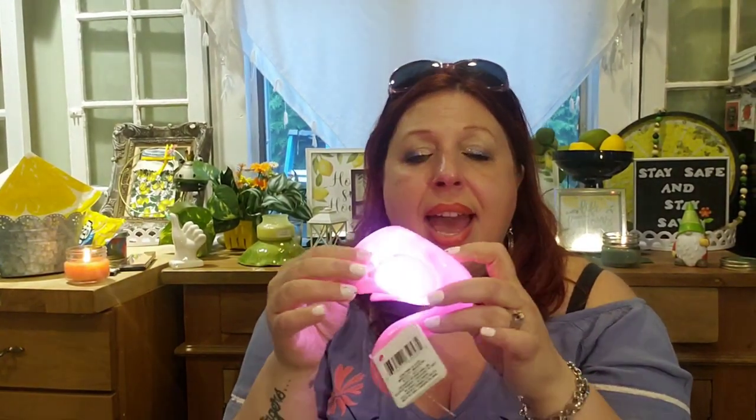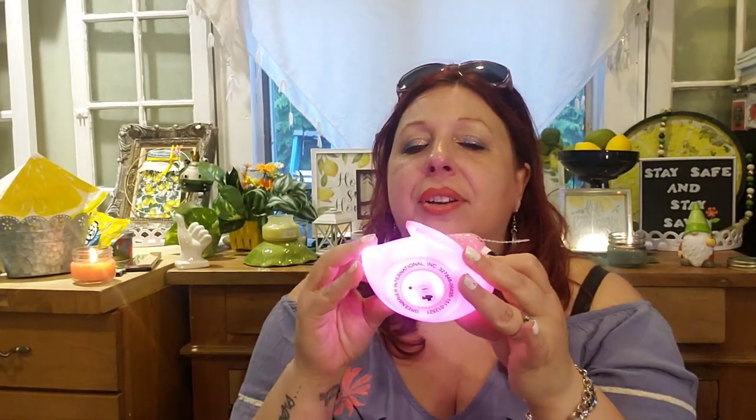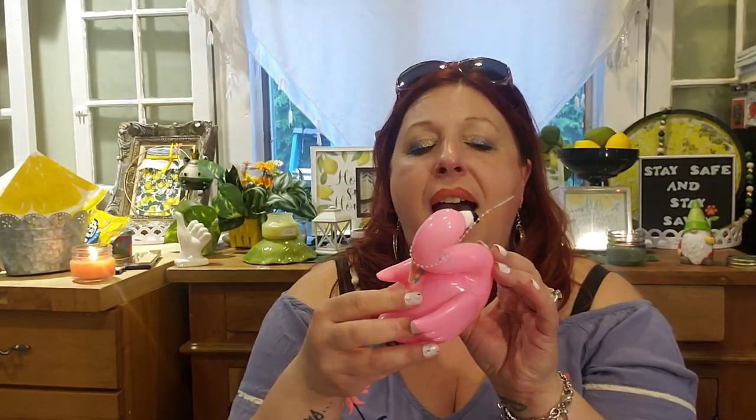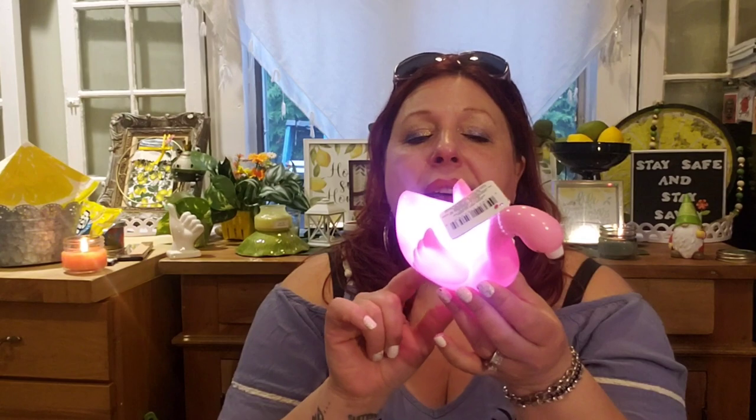But what I wanted to do was try and figure out how to remove this and replace it with a timer light. And I don't think I will be able to, which was a major bummer, but you can always replace the battery and just put it on when you want it on and turn it off when you want it off. But because it is plastic, I would have absolutely loved to put a timer battery operated light in here and put this outside by my pool area and just have it sit there at night on the table or anywhere. I really am going to try to figure it out. I think it could be done, but I don't want to break it. So I might end up buying a second one and testing it out, but I'm just putting it out there.